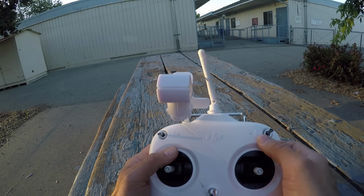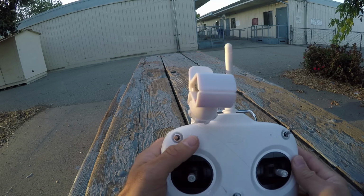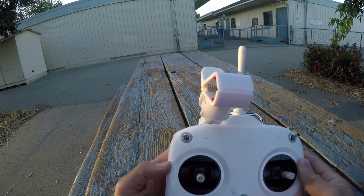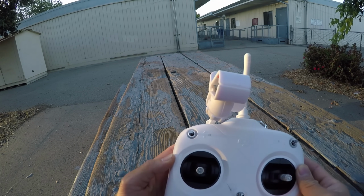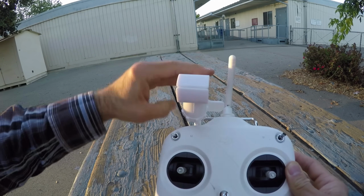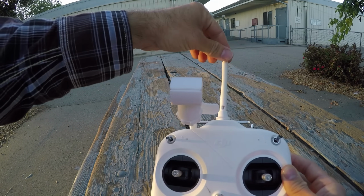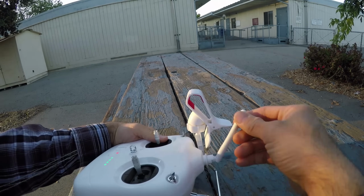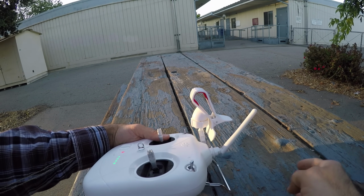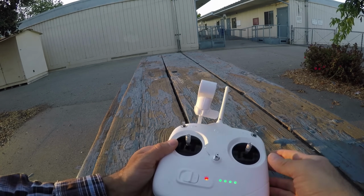You also have a couple switches, which help default how these controllers work. You have your S1 switch, which is over here, which you'll see I currently have toggled into the up position. And then you have S2, which is the switch over here, which you'll see I currently have in the middle position. You also have your mobile device holder. That's this little clamp here on top, which is where you would put your cell phone. And you also have your antenna, which is here in the back. You want to keep that at a 45-degree angle. They say 135 because it's going all the way over 135, but 45 degrees up from this plane is the way that I describe it.